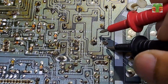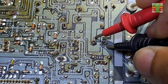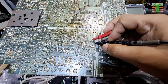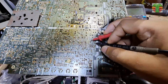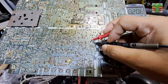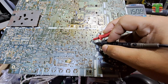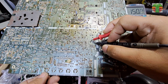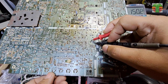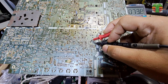Let's measure the B+ voltage. This is the bloated capacitor, it's okay to measure the voltage here. The voltage is fluctuating from about 159 to 150 volts, and it drops to 73 volts when the TV turns on.